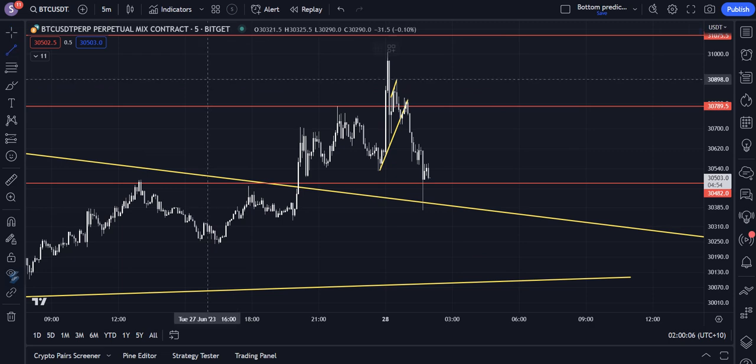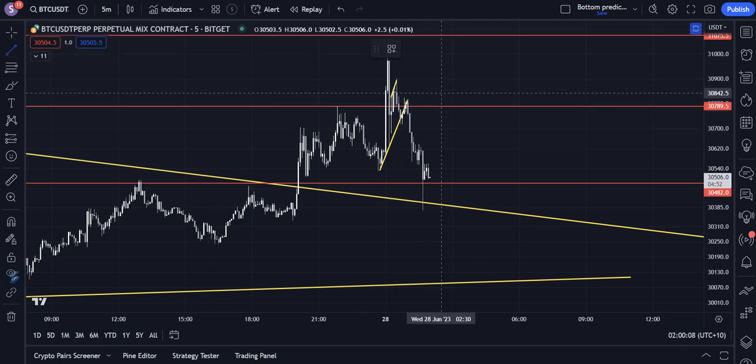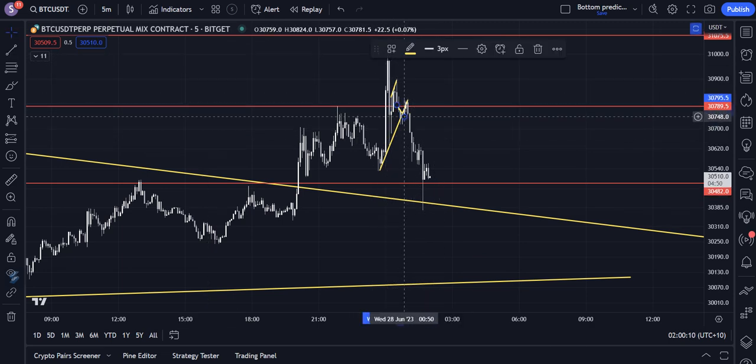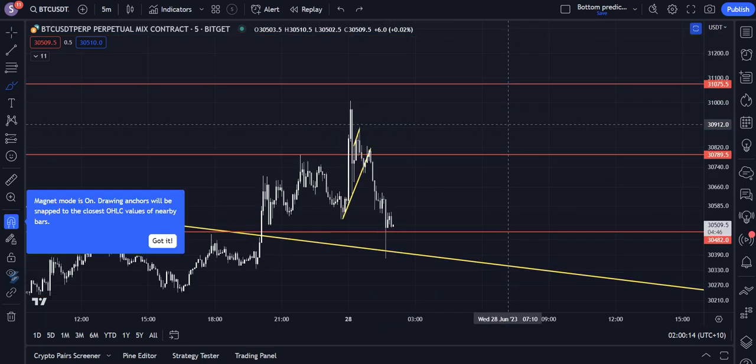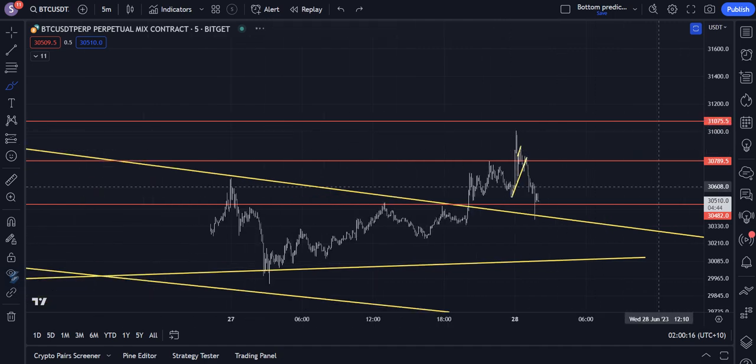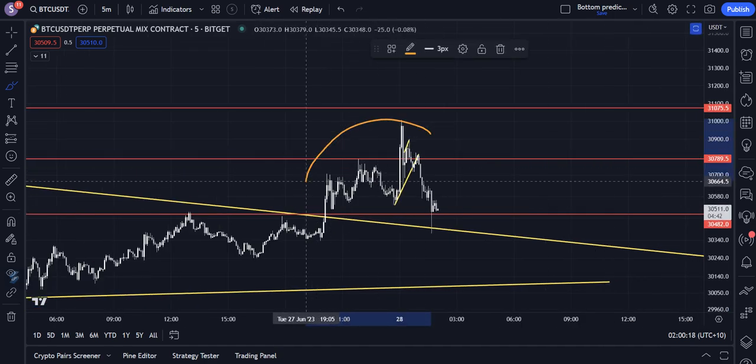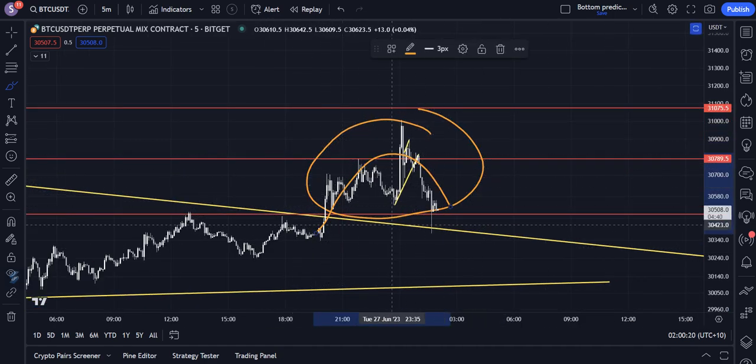Took profits at 31k, saw a brief rejection downwards, flipped over to 5 minute time frames, and we were able to draw things like this ascending support line. Caught a nice little bounce from that ascending support line, the first retest, as you can see, and caught a second kind of secondary shorter term trade there. So a multifaceted kind of trade there. Ultimately, right now on the very short term, we're forming a rounding top formation, which is not very good.